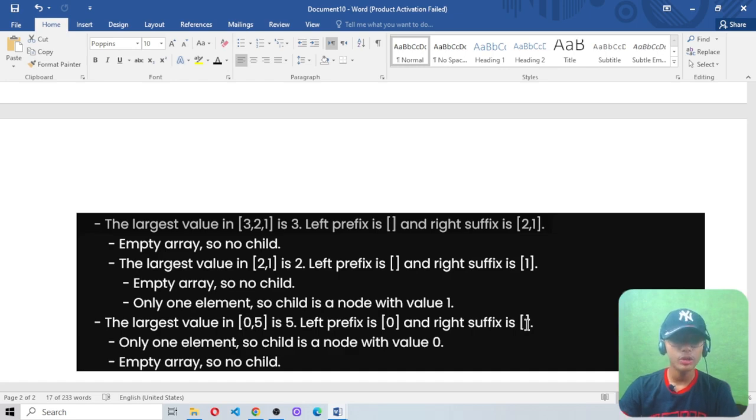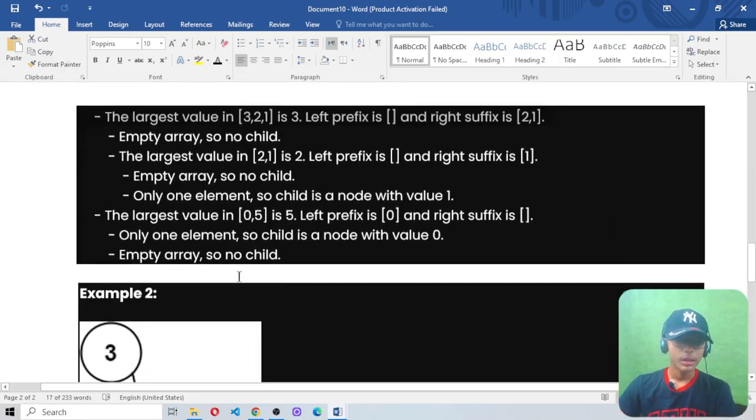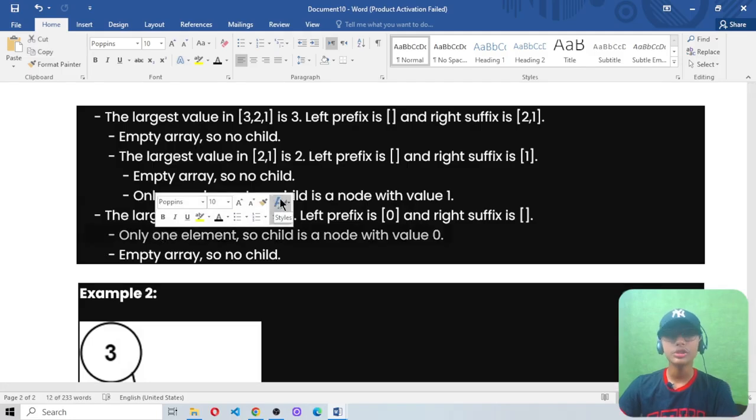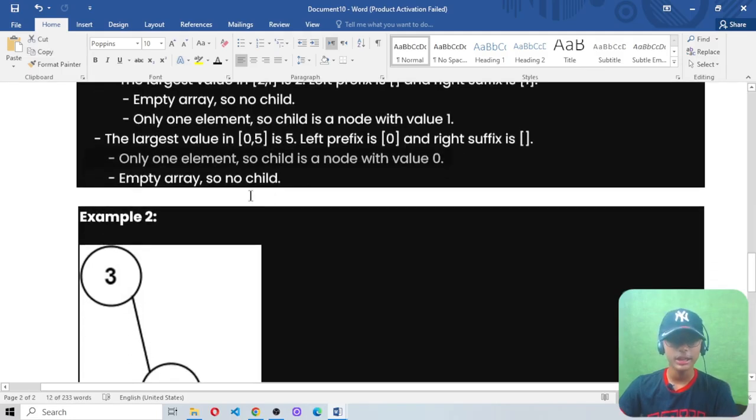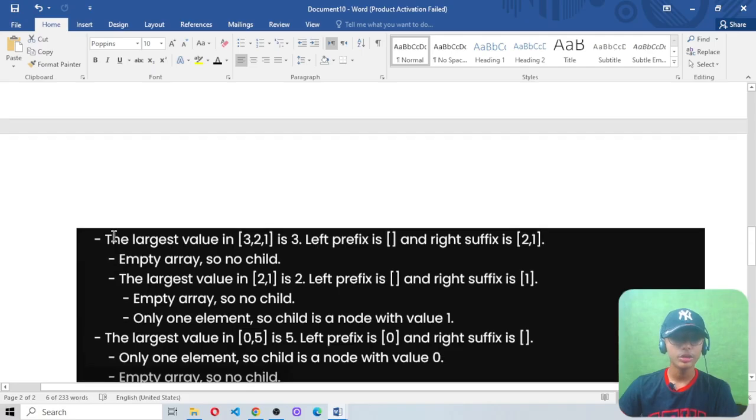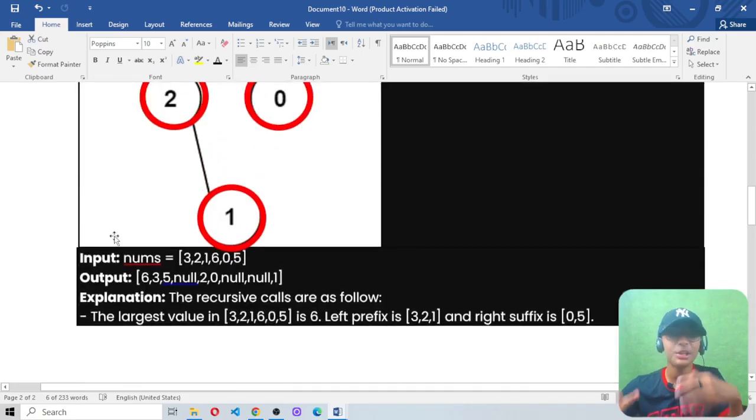Empty array, so no child. Only one element, so the child is a node with value 1. The largest value in 0, 5 is 5. The left prefix is 0 and the right suffix is empty. Only one element, so the child is a node with value 0, and empty array, so no child. This explanation is a little bit difficult, but I hope you understood it.